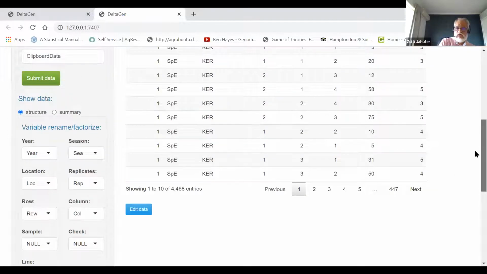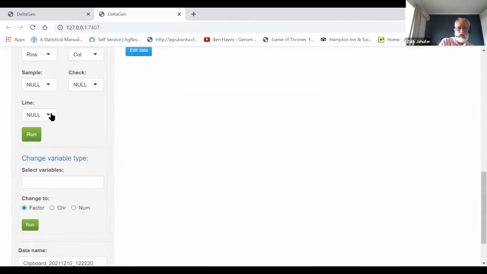I don't think we have checks, no. And we have lines, could be anything, half sib, full sib, self lines, whatever, right? And then we enter.